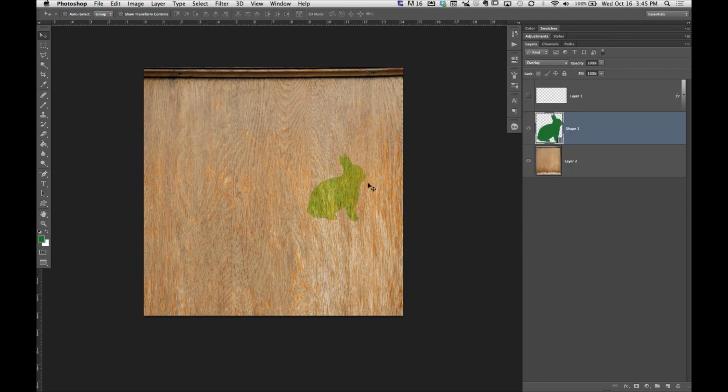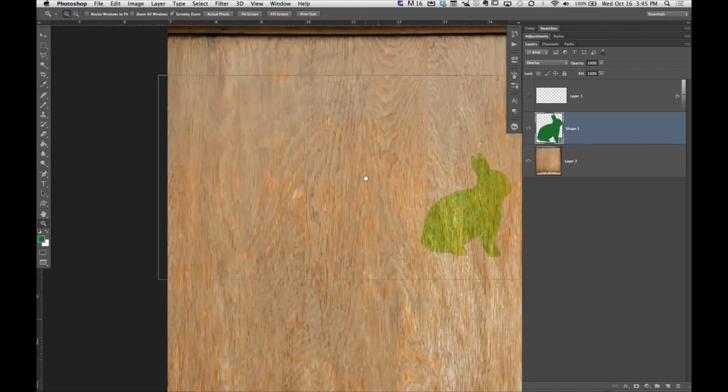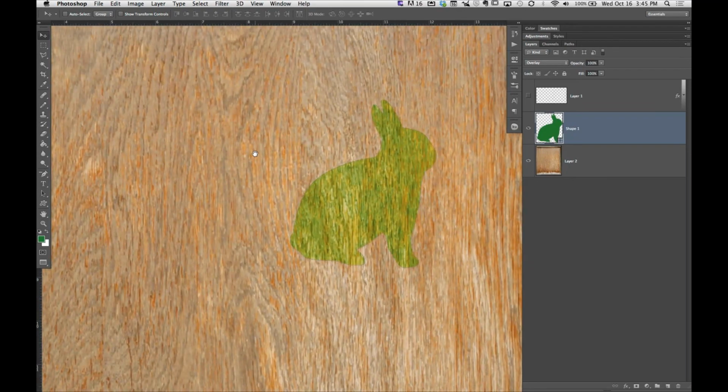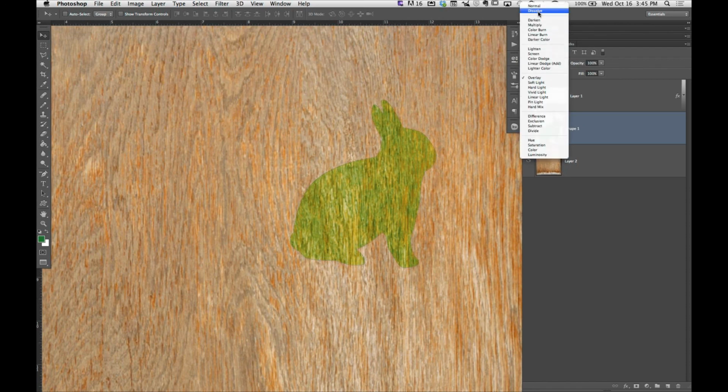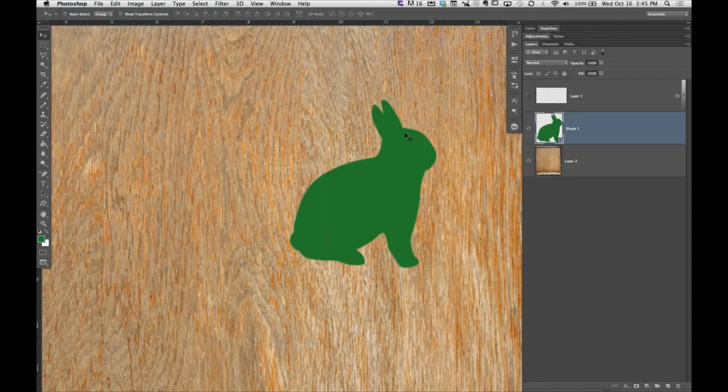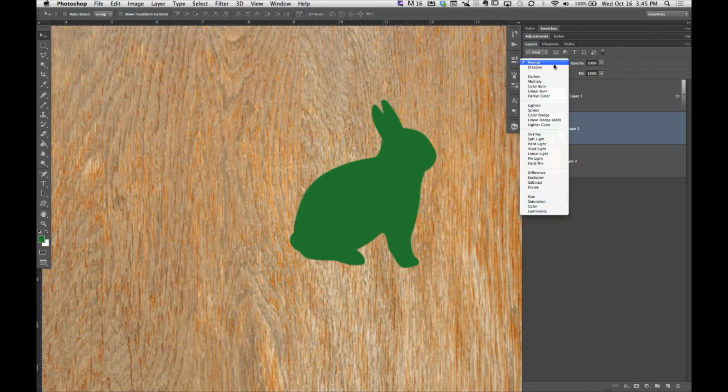So there's the blend mode. There's the overlay blend mode. Now, one of the things that I've noticed when working with these blend modes is that oftentimes the value of the interior of our bunny is going to change. Okay? Now it's a much lighter green. I kind of liked it like that, but I just want to see some of the wood grain pattern in there. So some of these blend modes are not going to give us the result that we want.